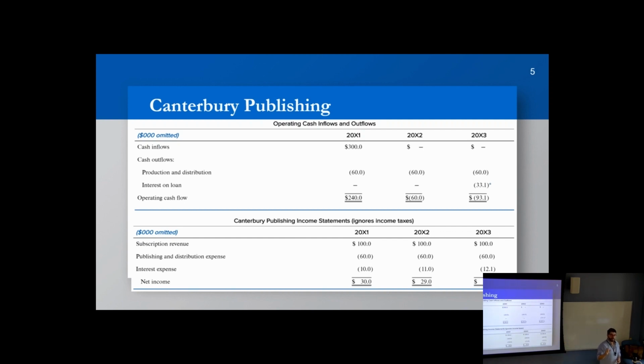Keep in mind, this is purely based on accrual accounting. Right? One of the first drastic differences we see between cash flows and income. When we're looking at the company's cash flow, they receive that $300,000 at the very start of the time period. That's pure cash inflow. But when we're based on accrual accounting, that company is recognizing the revenue as it is making that transaction, as it is providing those magazines to the customers.